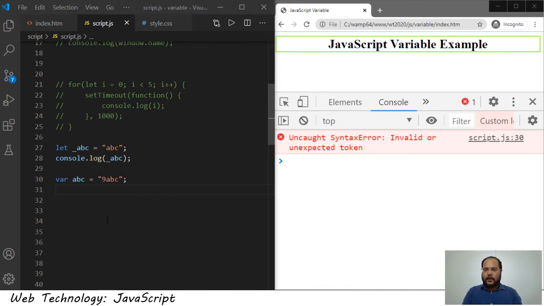As we have already told you, when we declare a variable, you have to give it a meaningful name. So let studentName equals Ravi Yadav. From the variable name itself we know that this variable refers to the student name.